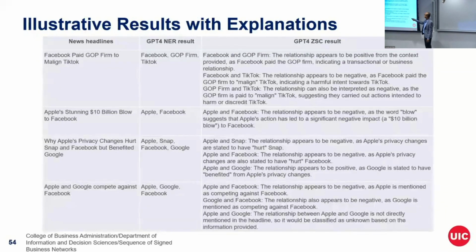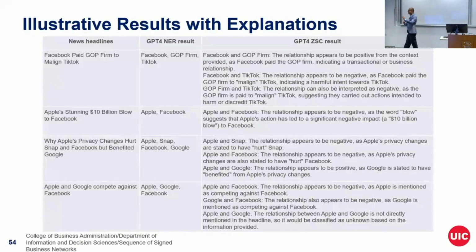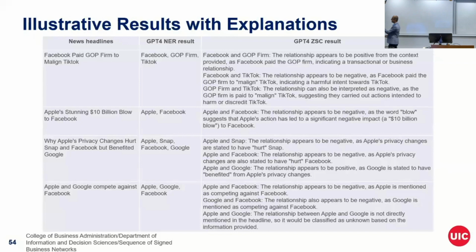Okay, maybe it's not very elaborate, very transparent, but it indicates a harmful intent towards TikTok, for example. So you can actually just literally use the tool to learn not just entities in each news article, but also relationships between them. Okay, that's the simple idea here. I don't want to show the very messy graph. This is just Apple-centric, with just Apple and everything else. It looks very messy, but let's focus on one example.